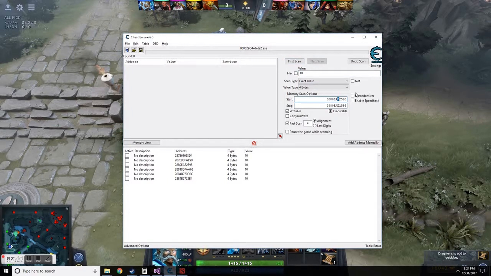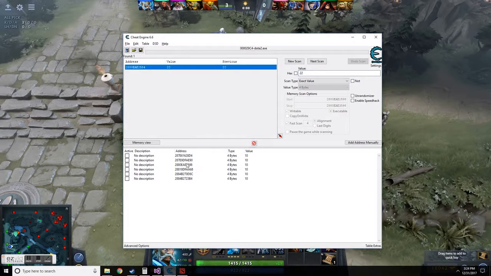So I'm going to search in a small address range around this hero level, and I'm going to see if that range has the value 22 in it.